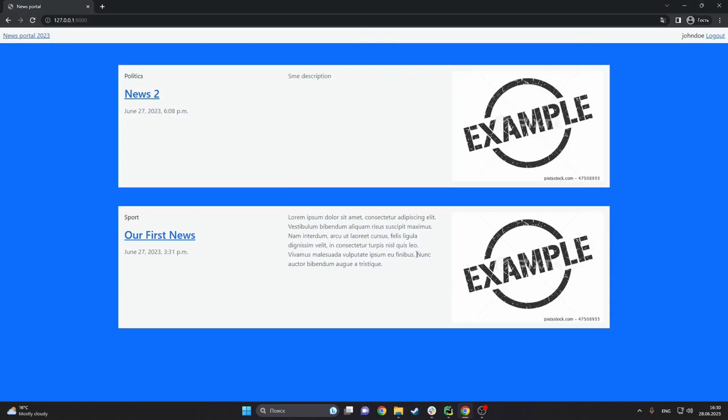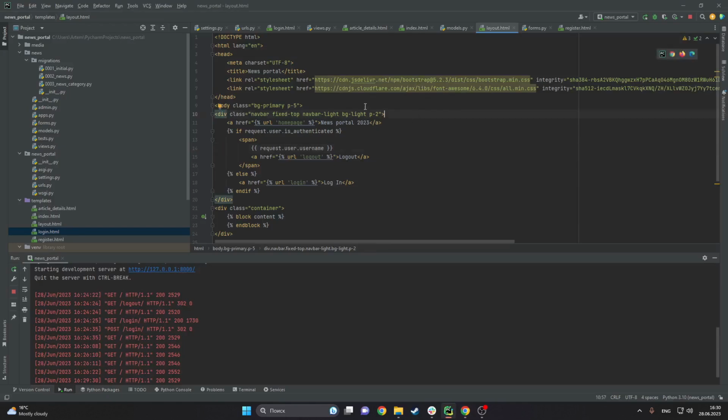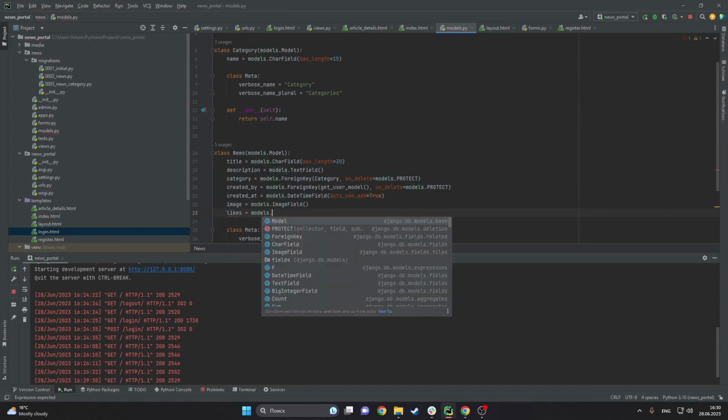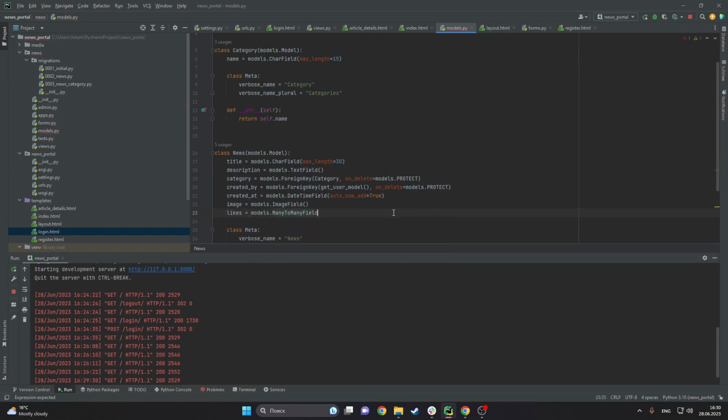The next step, I think that we will add some interactions for our news. We can add the likes for our news. So we just create here the likes. It will be models.ManyToManyField. It will relate to user.